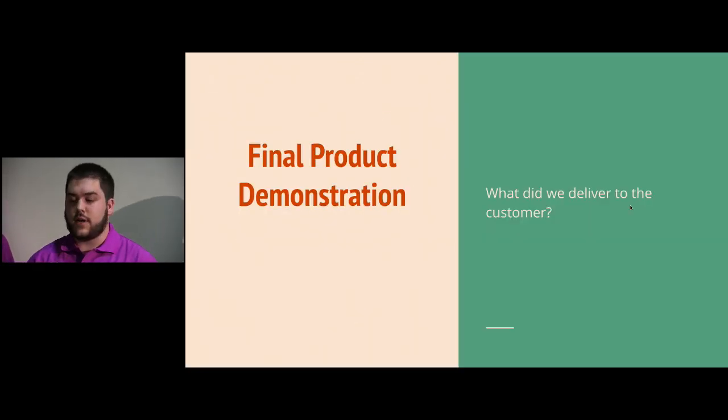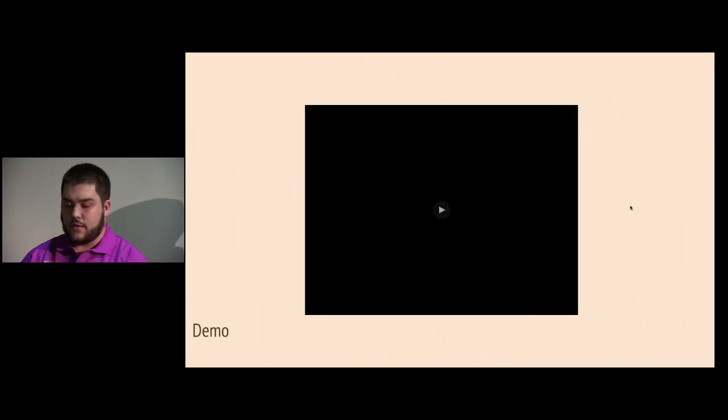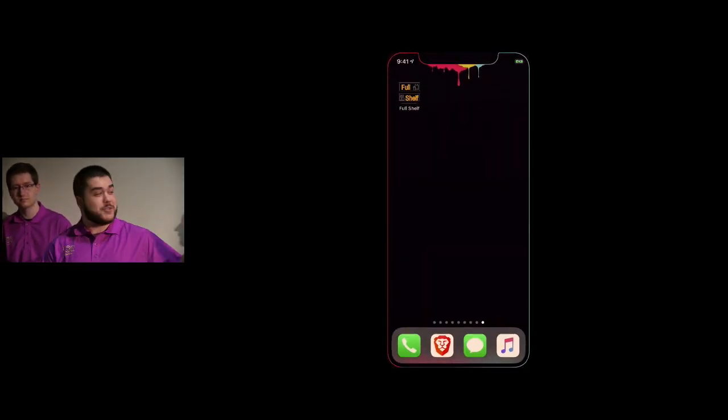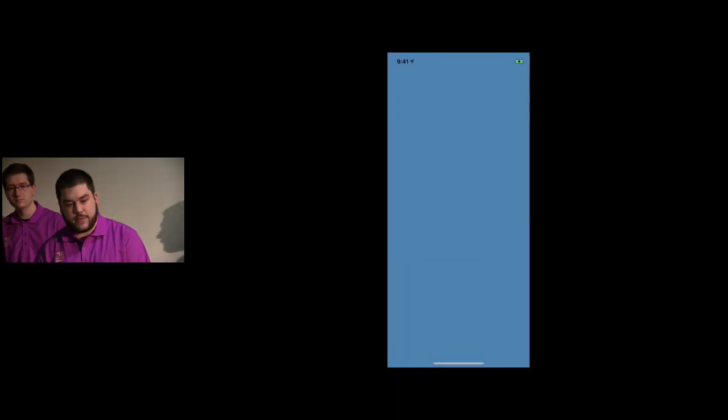So now we're going to do a final demonstration of what the app can do and what an executive going to the store is going to interact with. So here, we are going to be using our iOS application. Not LinkedIn. I'm sure an executive will be using LinkedIn, but here we have our application, Full Shelf, running on iOS, starting up.